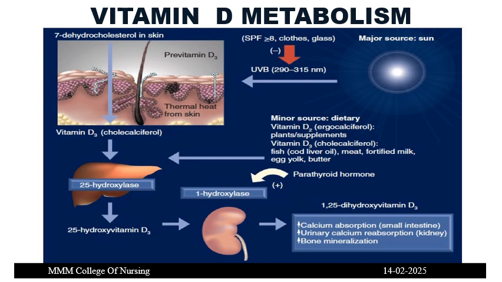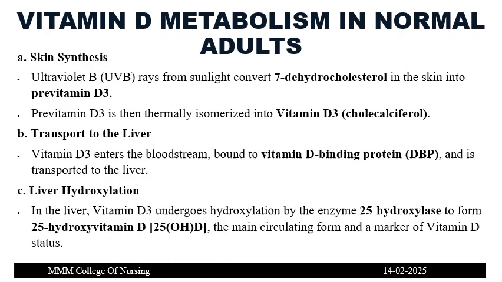So this is the mechanism behind how the pre-vitamin from our skin is converted into the active form of vitamin D. From the diet, vitamin D2 (ergocalciferol) from plants and supplements, and vitamin D3 (cholecalciferol) from animal sources, also enters the liver, and with 25 hydroxylase it is converted into 25 hydroxy vitamin D3. It enters the kidney, with 1 hydroxylase and parathyroid hormone, it is again converted into 1,25 dihydroxy vitamin D3. So the same process is explained here.